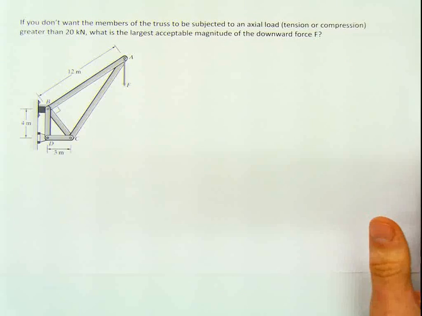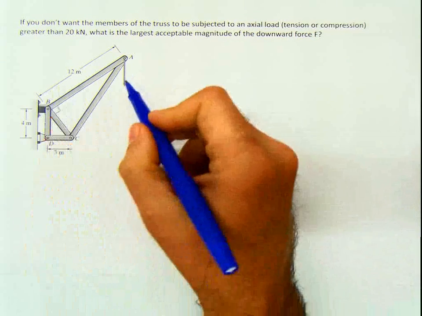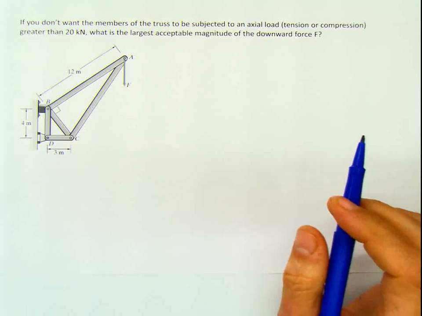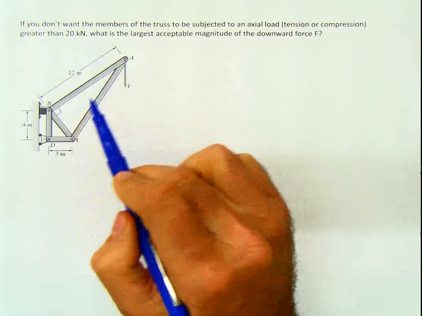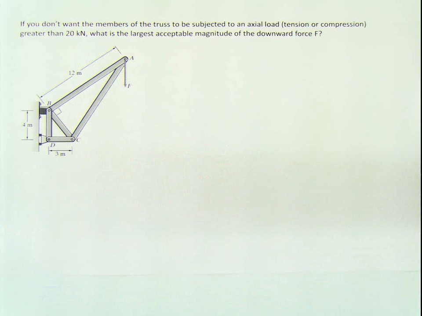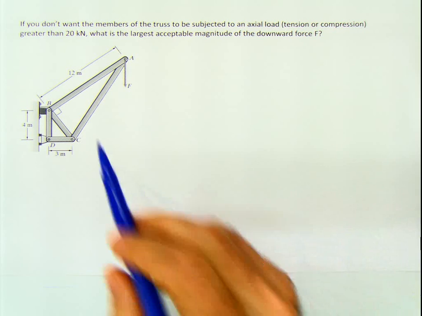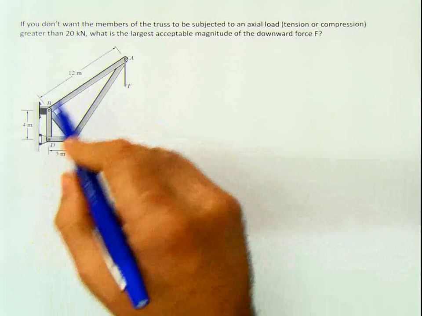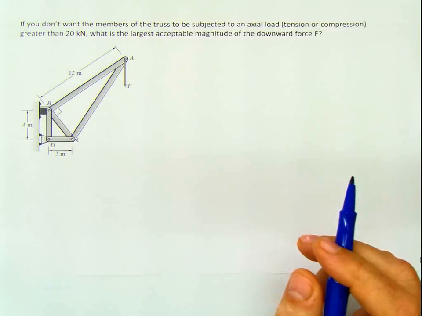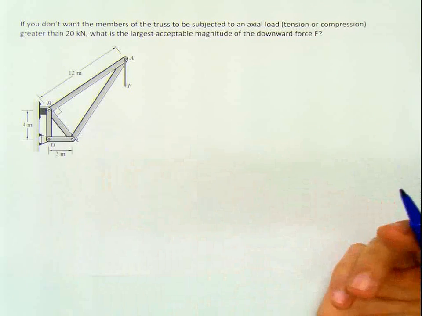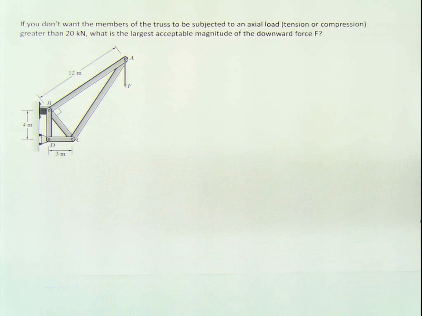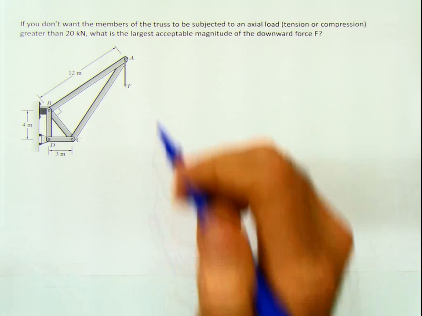This is a problem where we don't know the value of the load, and that's what we want to calculate, but we know the strength, the maximum force that every element can withstand. Usually what most people want to do when they see this type of problem is put 20 in each one of those members and calculate that. And that's not the way to go, because not all of the values are going to be 20. Values are going to change according to the inclination, geometry of the element, length, etc.